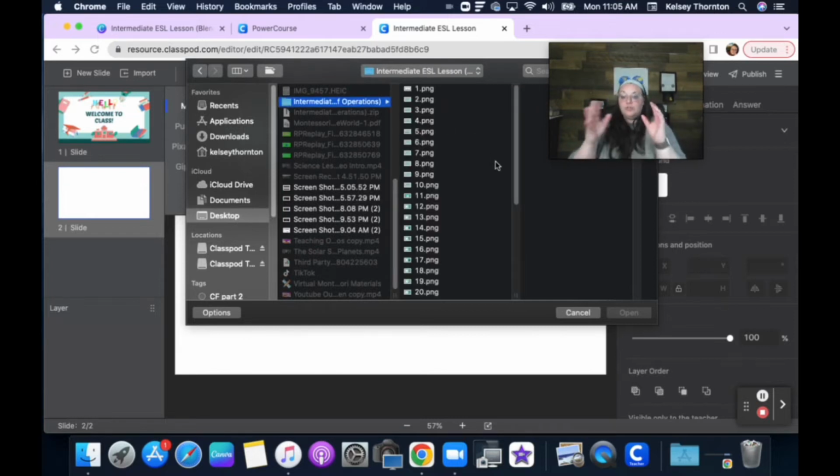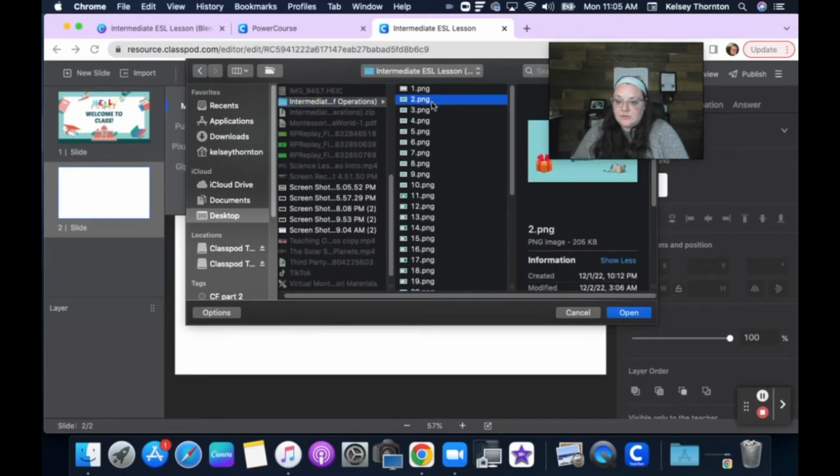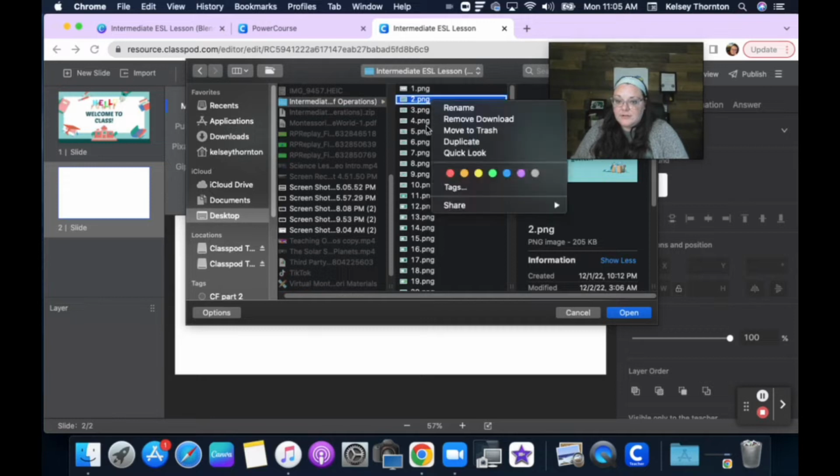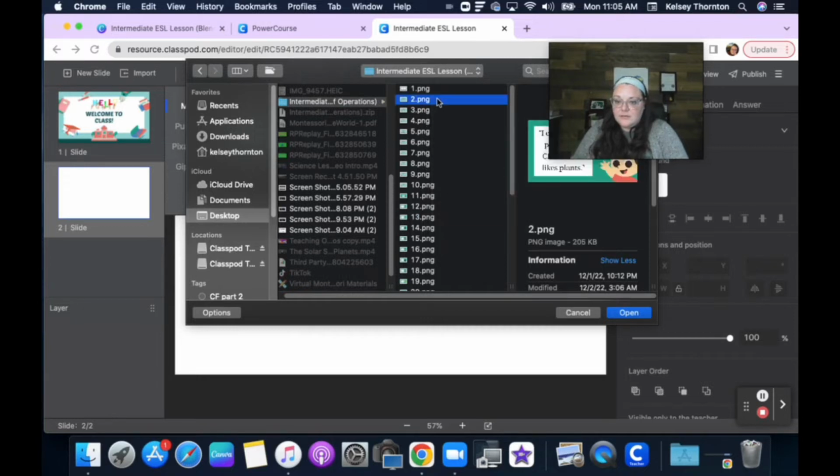So you can do it this way, where you find the file. I saved it on my desktop because that was just easier to get access to. I was trying to drag, but that's okay.